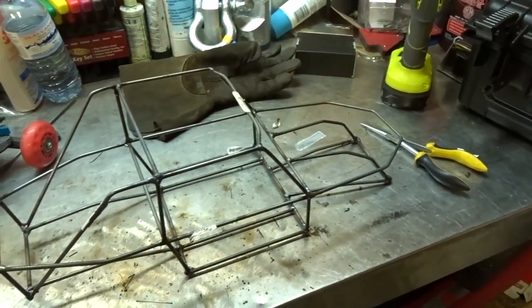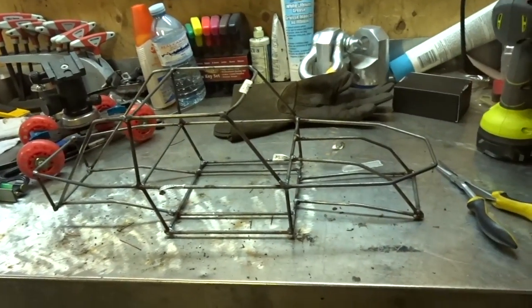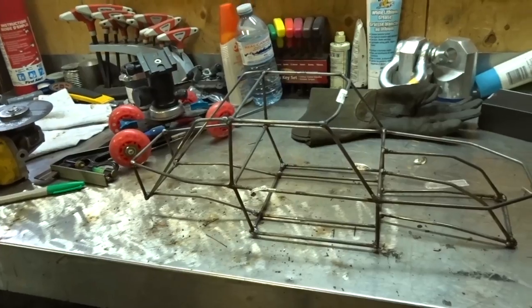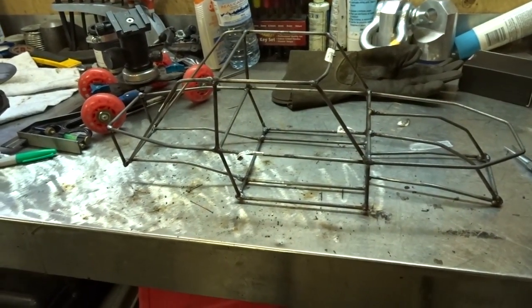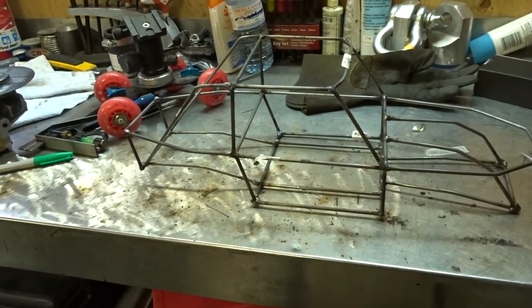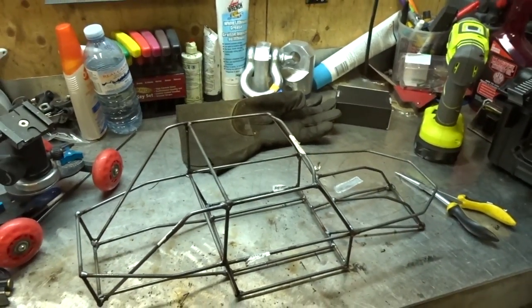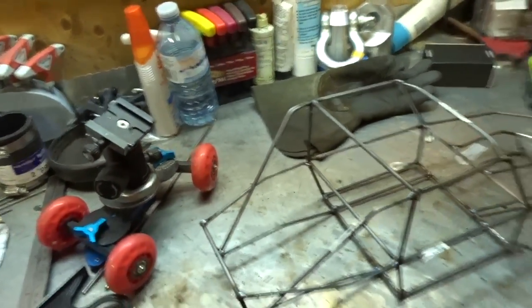Not exactly perfect, because the guy who cut all these pieces out for Trevor didn't exactly cut them all the same lengths. I tried to straighten them up a little bit, but then that just ended up creating some things to be smaller, some things to be bigger, and became a big mess. And I said, you might as well just buy all new metal and start over, and he didn't want to spend the money, so I said, it's probably not going to turn out that nice. But it turned out okay.